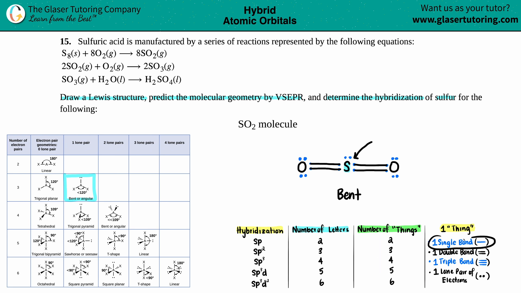One thing is one single bond. One double bond is one thing, even though it has a double line, it's grouped together as one thing. One triple bond is one thing and a lone pair. So now let's see what's going on around the sulfur. Well, I see that I have one double bond. So that is one thing. I have another double bond. That's two things. And I have a lone pair. I can't count these lone electrons because they are not for sulfur. They're to the oxygen. So for sulfur, I got three things.